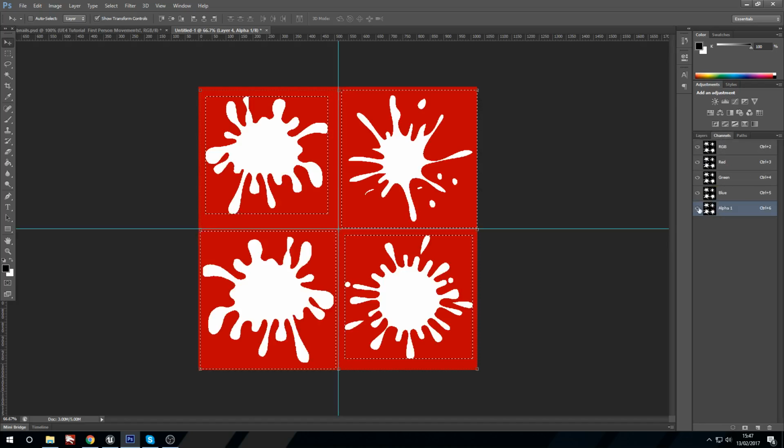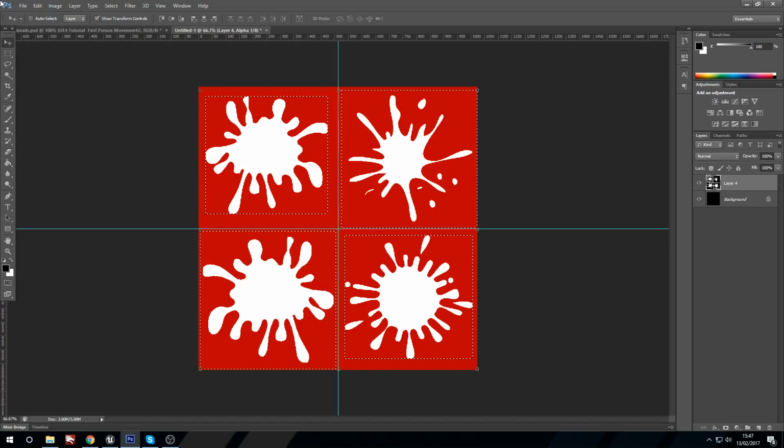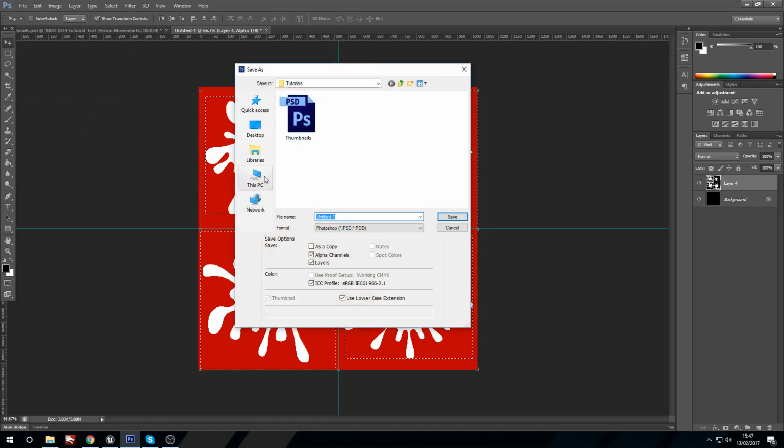Woohoo! Now it looks weird, it's red because we have the alpha in there, and basically red means that that's an area that isn't included in the alpha mask. But this is what we need, this is all we really have to worry about. So I'm going to quickly save this out.